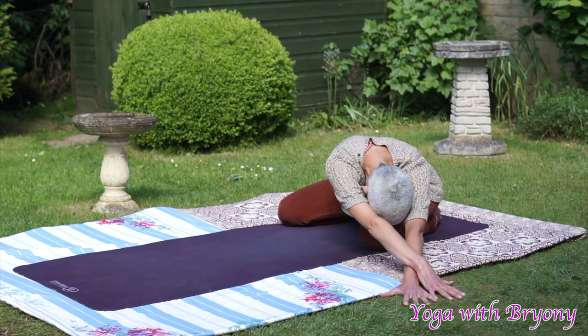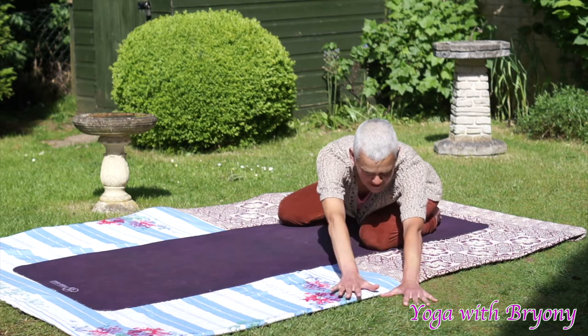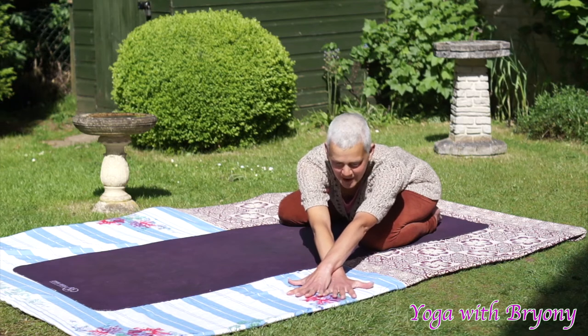Still listening to the sound of your audible, soft, ujjayi oceanic breath. Allowing your breath to massage you and soothe you. Okay, so when you're ready, slowly look up, uncross the hands, and this time we're going to cross the left hand over the right. So still spreading the fingers out wide.